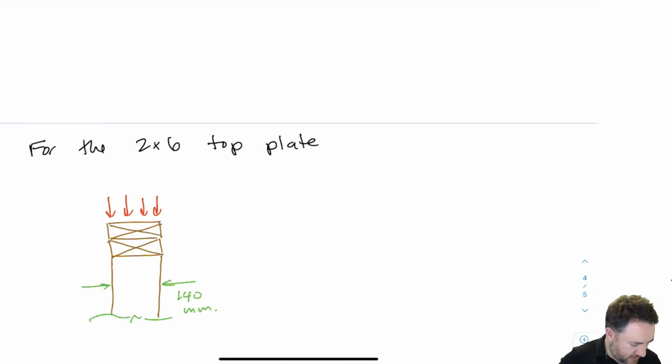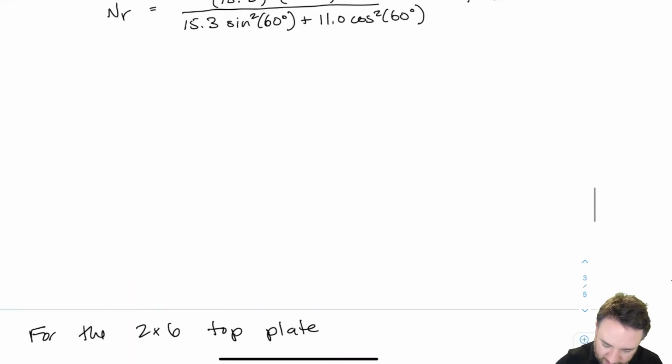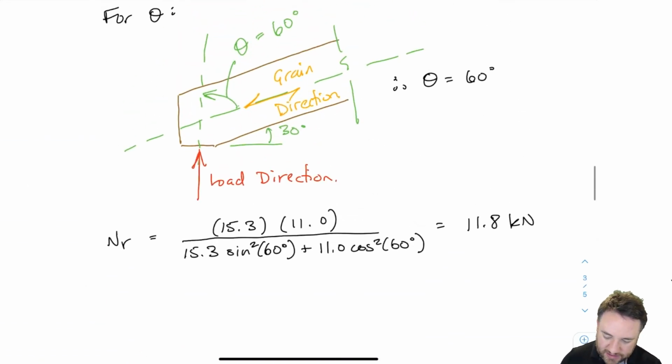Before I talk about this, just one note about the NR. This NR here is compared to basically the vertical load, right? The vertical load was our NF. I just wanted to make sure to mention that. In this case, the vertical load was our NF, and we labeled it as NF before. So I'm comparing that NR to that NF.